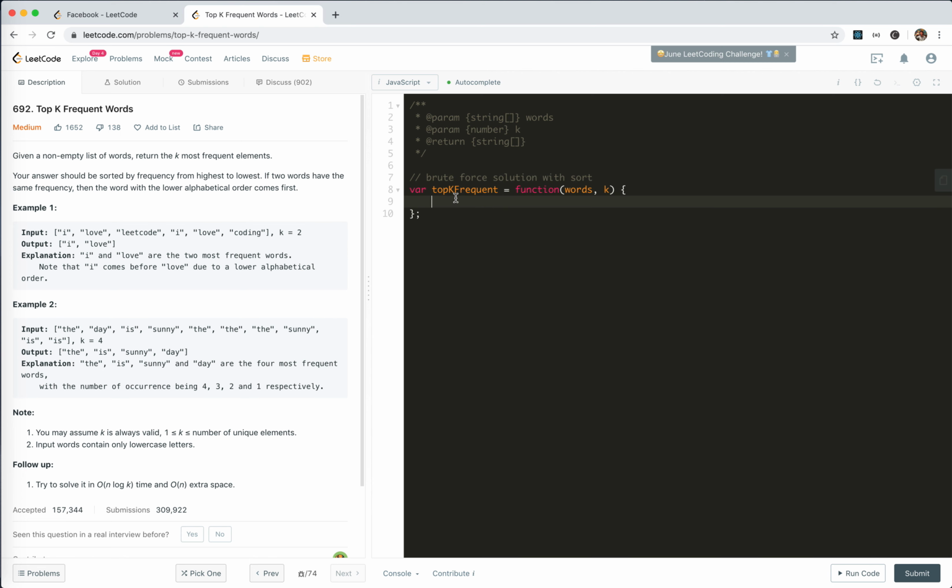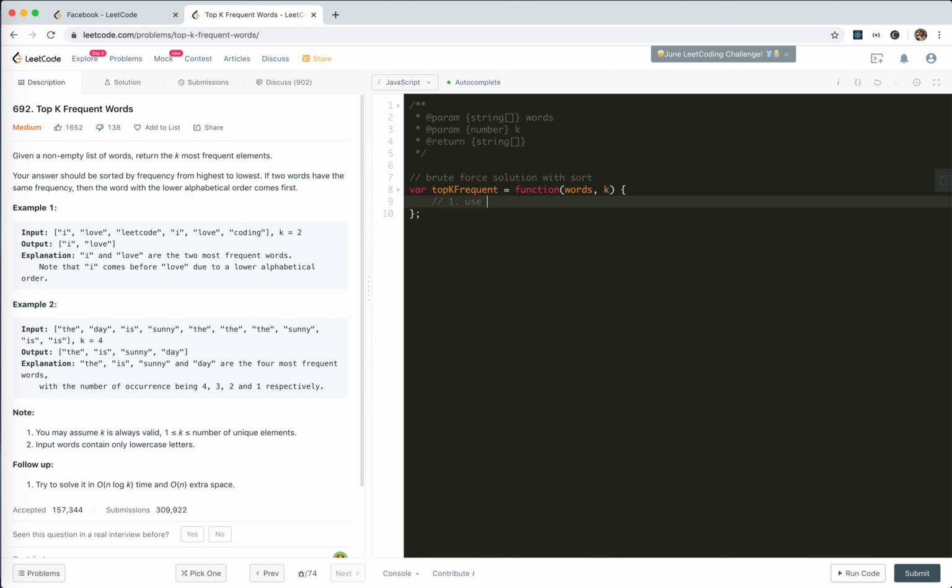So okay, what are we going to sort? Of course, we collect the unique words, right? First, we loop through all the words and get the count, and then find the unique words, and then sort them. Pretty clear.